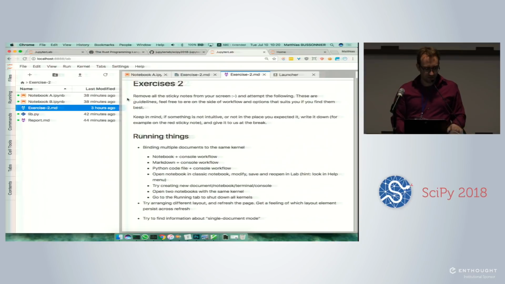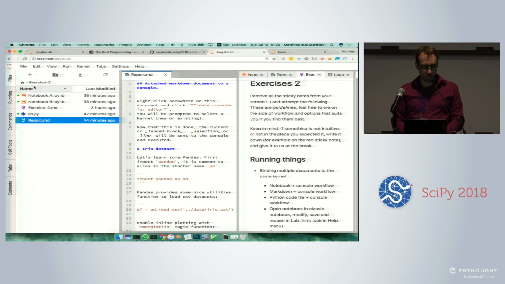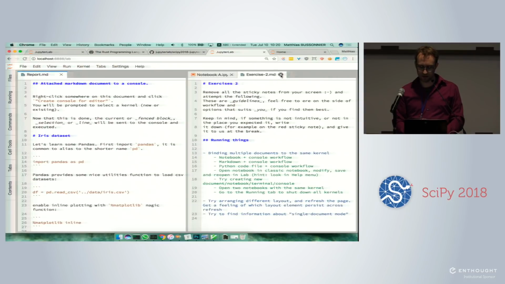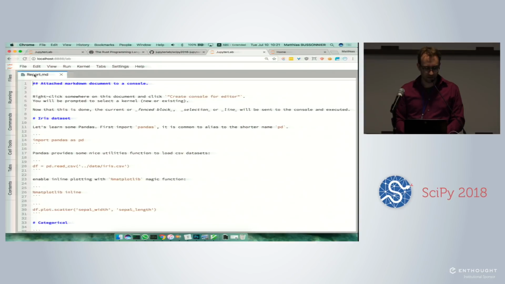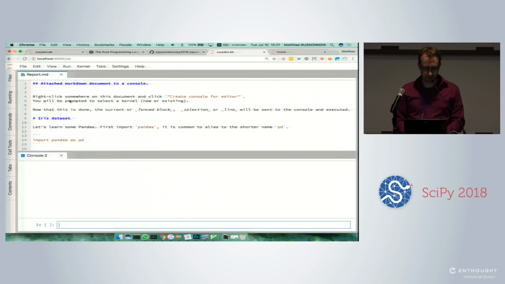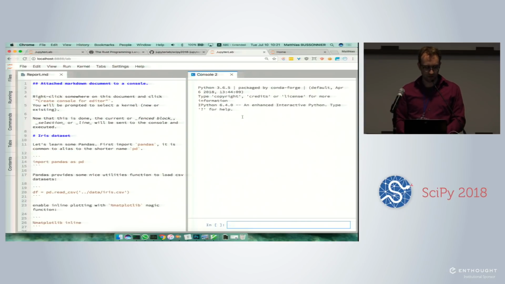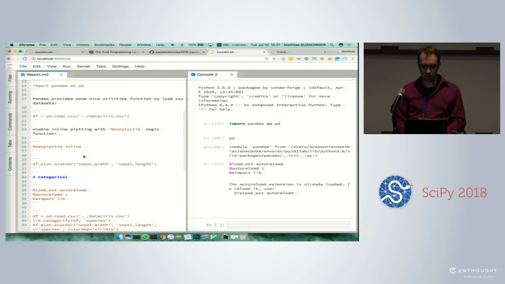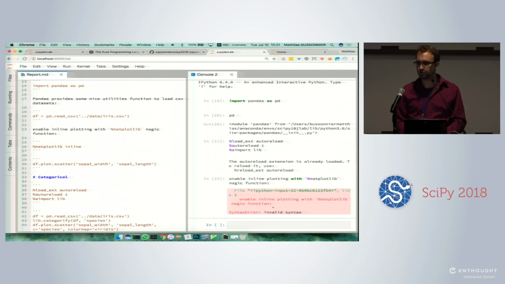Based on what I've seen around, there was one thing which was unclear: you don't need to copy-paste between a Markdown file and a console. So if I close all of that, and create a console for the editor here, I don't have to copy that and paste it here. The only thing that I have to do is to bring my cursor in the fenced block and press Shift-Enter, and it sends things by itself. You can also select just one word and press Shift-Enter, and it just sends this word. And if it's a full block, it sends a full block. So basically, you can iterate directly. And if you want to send non-Python code, you can also, but you will get a syntax error.